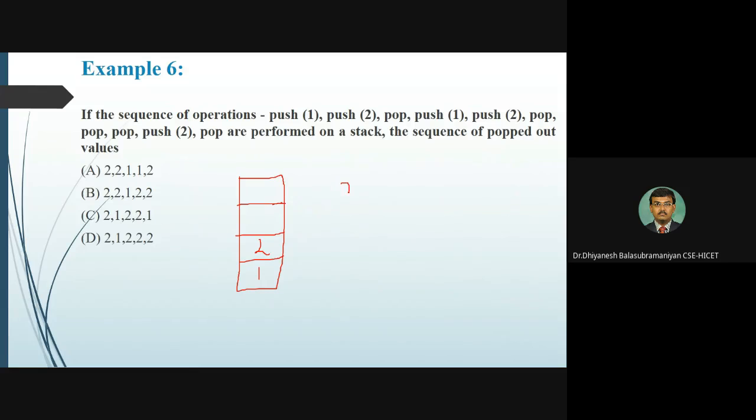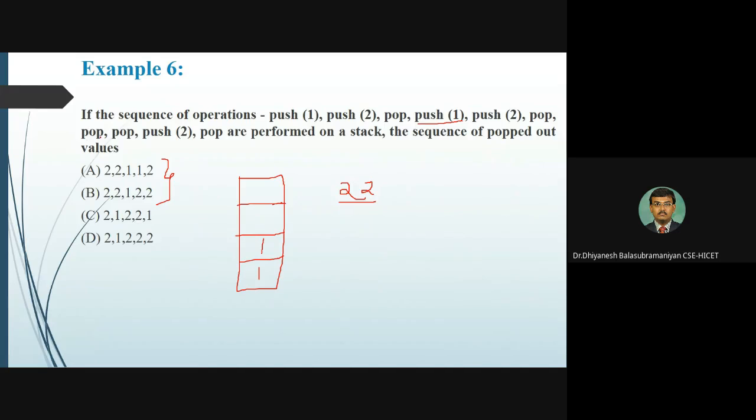So pop means I need to delete the value 2. So 2 is deleted. Next, they're giving push 1, so 1 is inserted. Next, they are giving push 2, so 2 is inserted. Next, they are giving pop. So pop means I need to delete this 2. So somewhat you get the answers. Initially 2, 2. So 2, 2 means this 2 alone. 50% of the answers from the 4 you get.